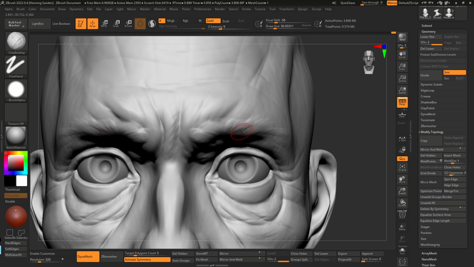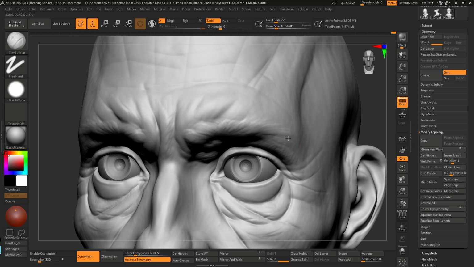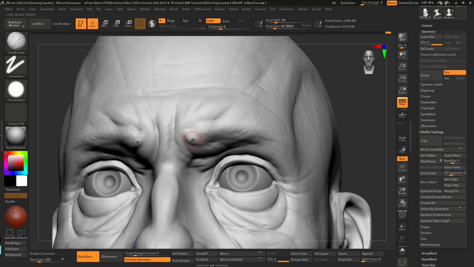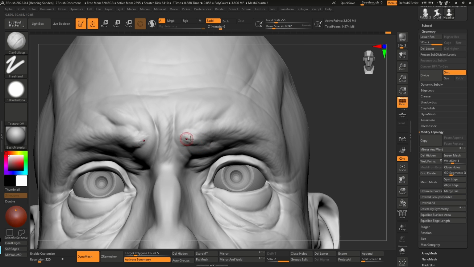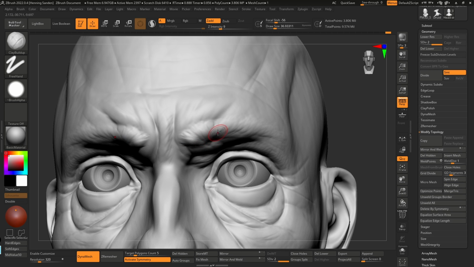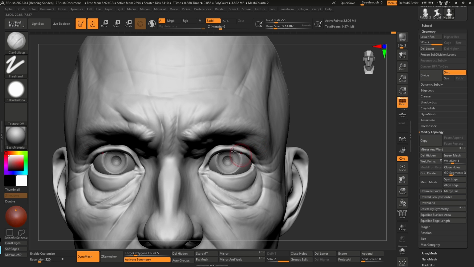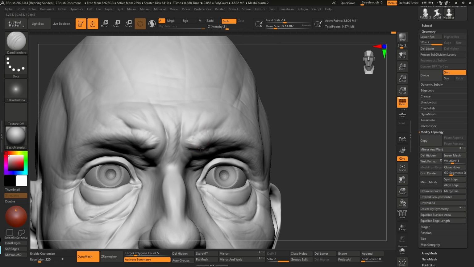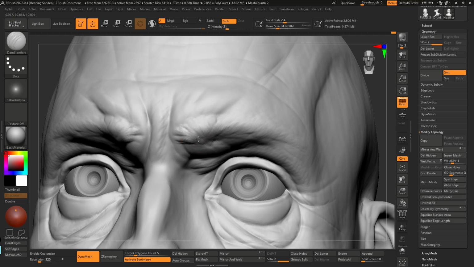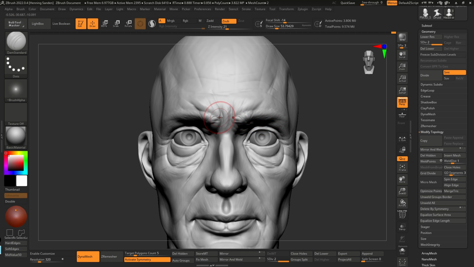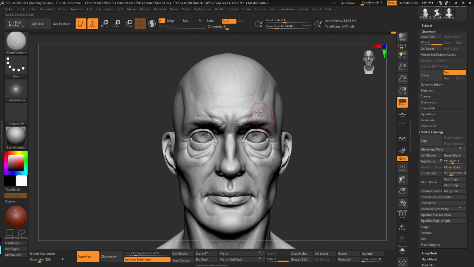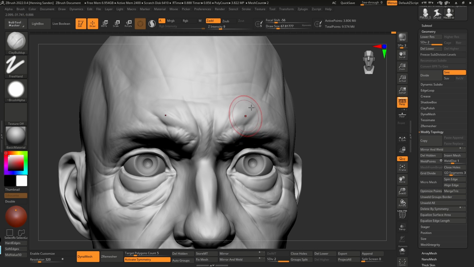Whenever I'm doing hair like this, I think about it not just as individual strands, but as a mass. Hair has volume, and particularly if you look at scans of hair, you can really see how much volume there is in hair, or eyebrows as well, or eyelashes. It's one of the problems when you're scanning things. If you look at human scans, I'm sure if you go to Sketchfab and check them out, you're going to see that around the eyes, sometimes stuff looks really weird because they've been cleaning up bad scan data in that area. So just giving them a little bit of hair in this region here.